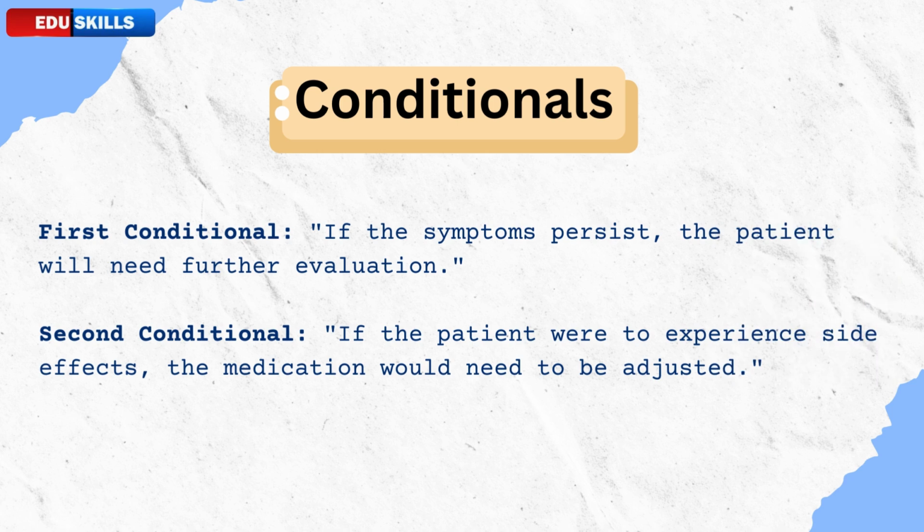Conditionals are great for discussing potential or hypothetical situations. First conditional. Use this for real and possible situations, like if the symptoms persist, the patient will need further evaluation. Second conditional. This is for hypothetical scenarios. For example, if the patient were to experience side effects, the medication would need to be adjusted. Conditionals help you discuss future possibilities and outcomes with clarity.